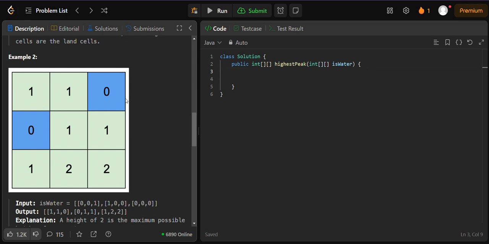In the same way, I also use a queue here. So first of all, I take some water points. Then I fill its adjacent points. Then later I take the land points, then I fill the same way, its adjacent points. So let's start the problem and see where we will get and how we will get the answer.